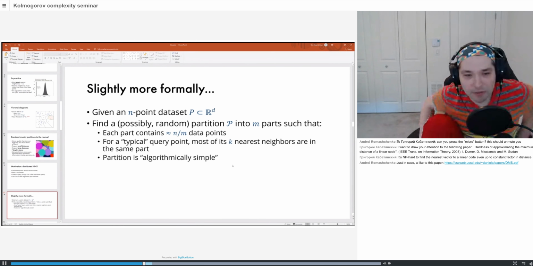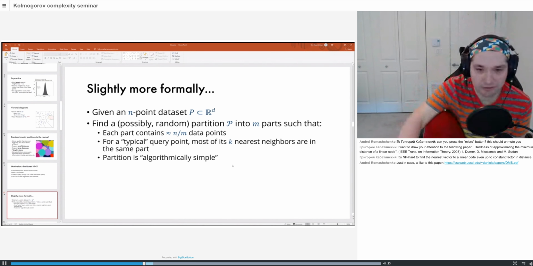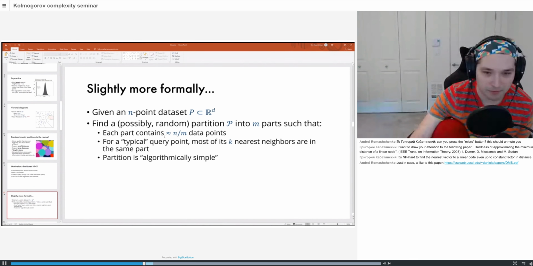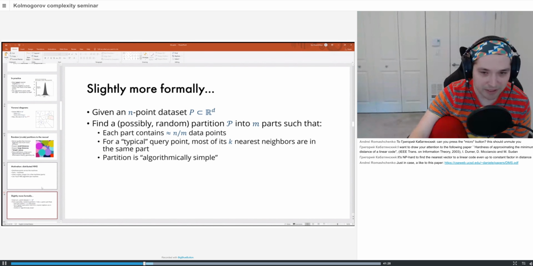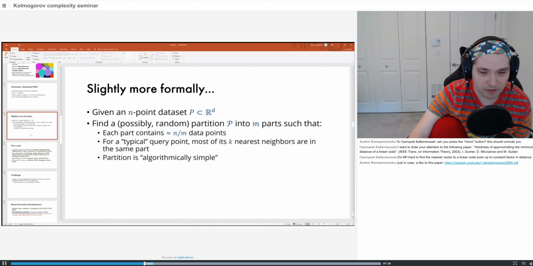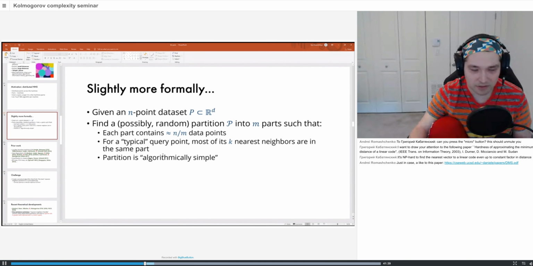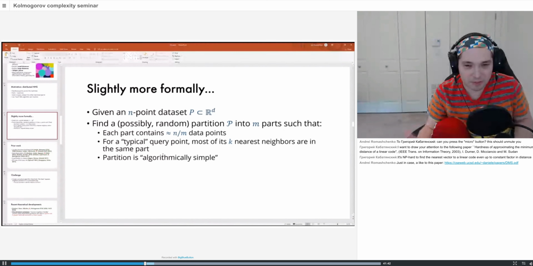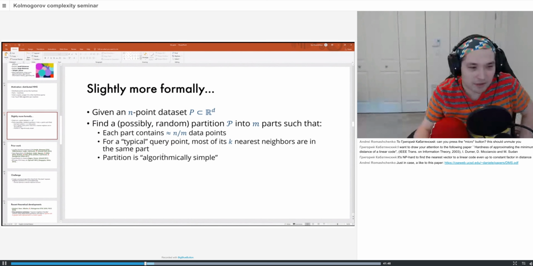So basically, if I locate my query point, I can just search through this part and obtain k nearest neighbors. It's not a very well-defined question, but in principle it's reasonably defined, right? And it has nothing to do with learning. It's purely some kind of geometric partitioning statement or optimization problem.